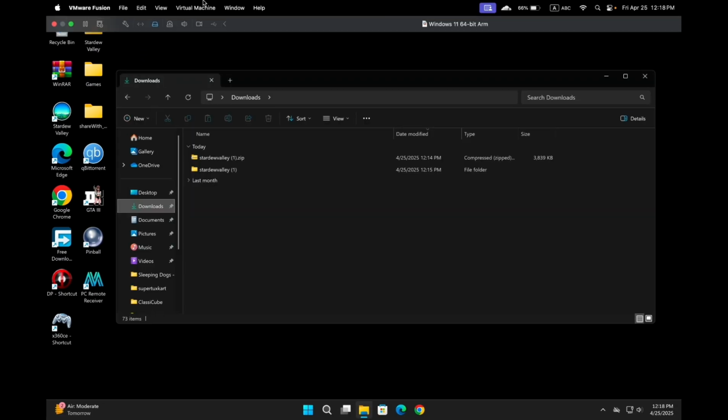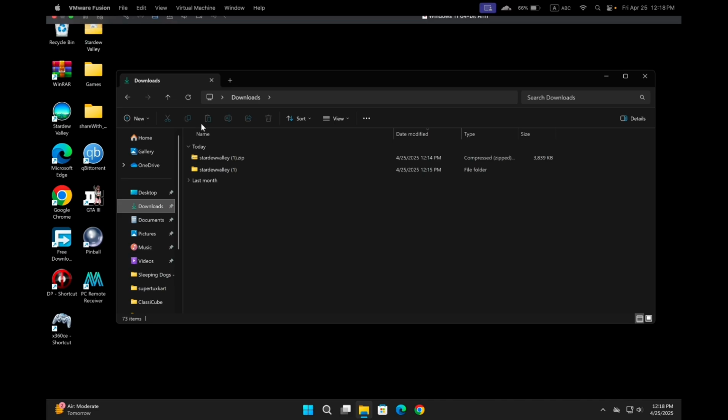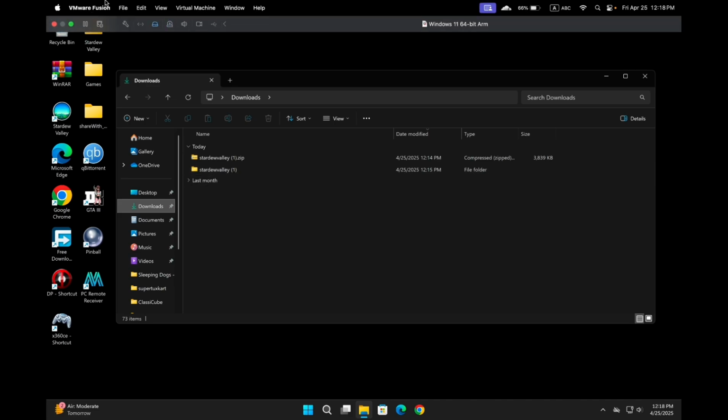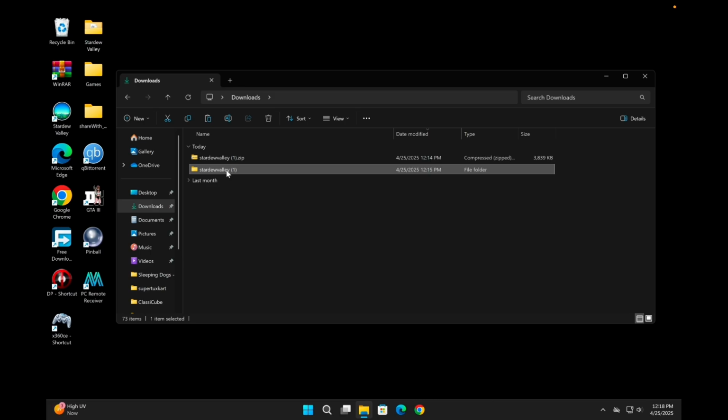By the way, you can just copy and paste file in VMware Fusion, like Parallels Desktop, you can drag and drop file. I only have Mac, and some game file can't fully download from internet, so I use this way.